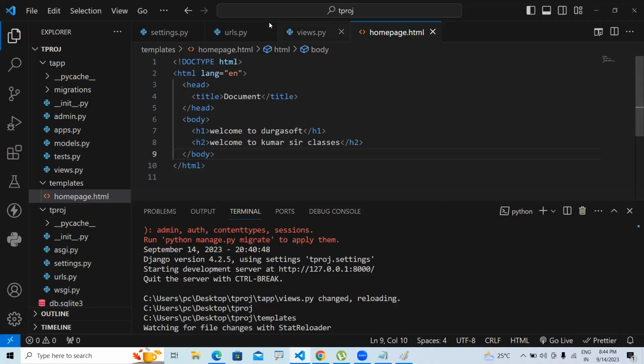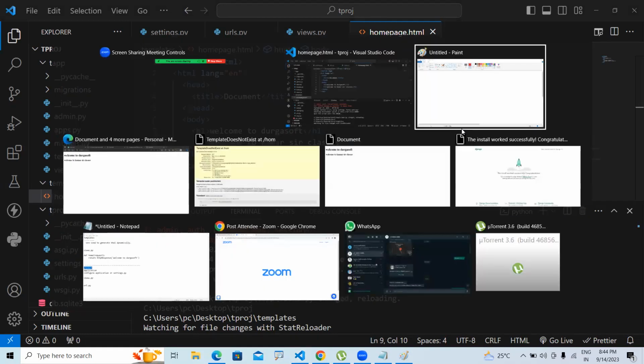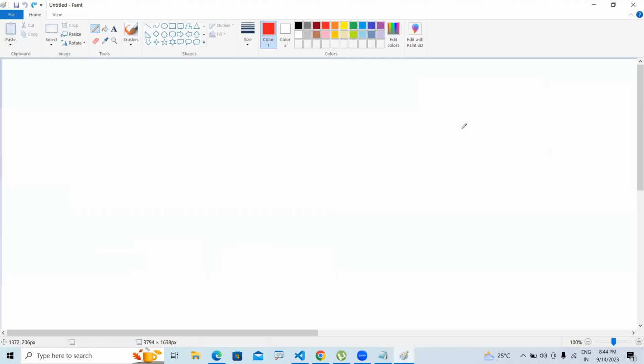Surendra, can you throw some light on what Django is for him, and I'll explain the flow. Django is a powerful web-based framework used to build web applications, and it follows the MVT architecture: model, view, template.